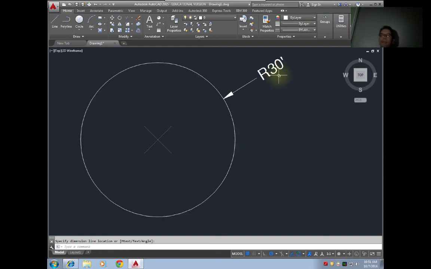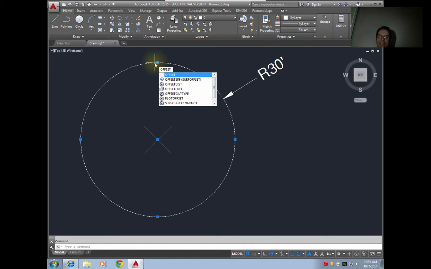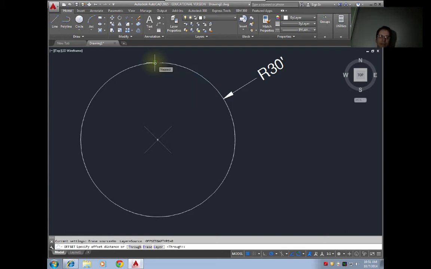Now before, when I gave you assignments and say I had another circle inside here, and the circle was maybe 6 inches smaller, you'd have to do the math in your head of, okay, 30 minus 6 inches. But there's actually an easier way. And that way is a command called offset. So it's just OFFSET. So you hit offset, hit enter.